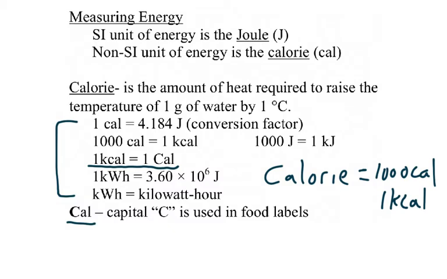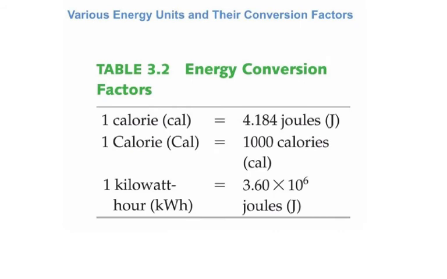little c. So I hope that doesn't confuse you, but calories with a capital C are only used in food labels. So for instance, if your caloric intake was, let's say you can eat 3,500 calories a day, that would be 3,500 calories with a big C, not with a little c. Anything that has to do with food, it's actually measured in kilocalories or calories with a big C. And then we have one more here called the kilowatt hour, and that's equal to 3.6 times 10 to the 6 joules. So here's a table from the textbook with some of the mainly used conversion factors.